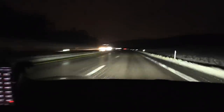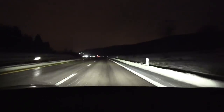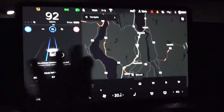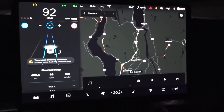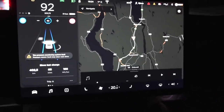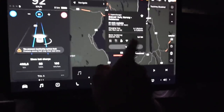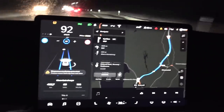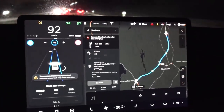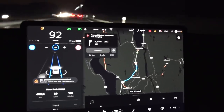What I don't want to happen is that the car shuts down on the highway here. For safety, we don't want to let that happen. So I'm going to bail out now, because I've seen enough. If we keep going, this car will go into limp mode, like my friends told me, restricted to only 35-40 kilometers per hour. So what I'm going to do now is navigate to the supercharger. That will tell the car to start preheating the battery. Saved by the gong. Yes, preheating the battery, and that will actually solve the problem.